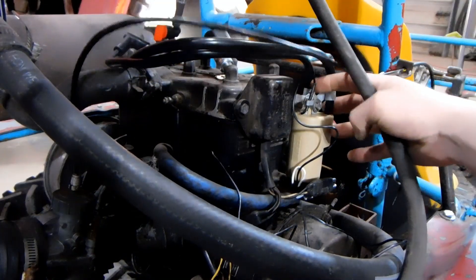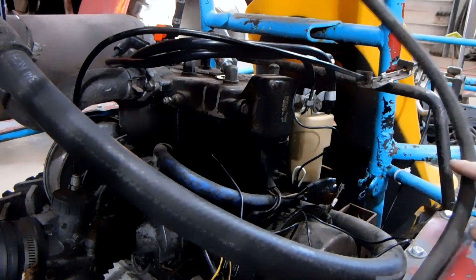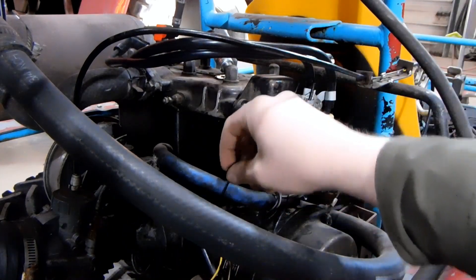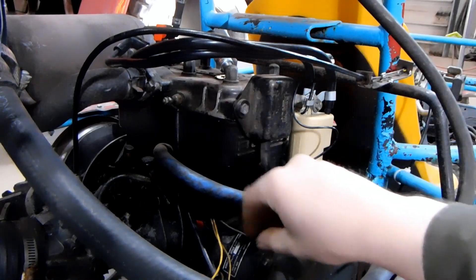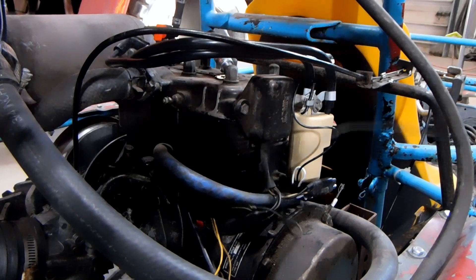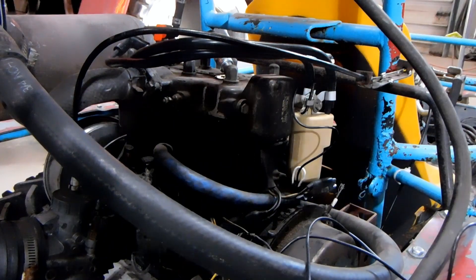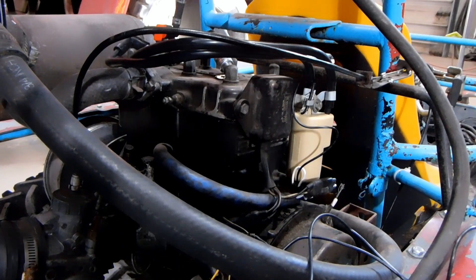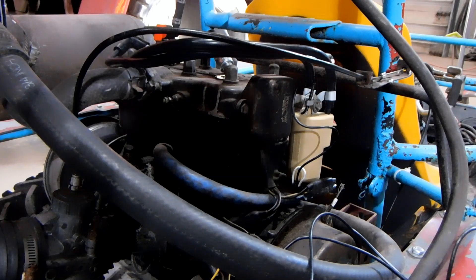I was originally thinking that the kill switch was going to be this little random ring terminal that was on one of the screws that holds the coil pack in place. It looks like that was being used as a ground, but it turns out that wasn't the kill switch wire. This other wire down here that was cut out of the harness that goes down at the engine somewhere is actually what the kill switch is. I just twisted together some length of wire, had the stripped end and held it up against the screw right here — and voila, there's the kill switch. I've got the ignition system hopefully all figured out, aside from maybe having to flip the coil wires once I get to a point where I'm going to try and start it.